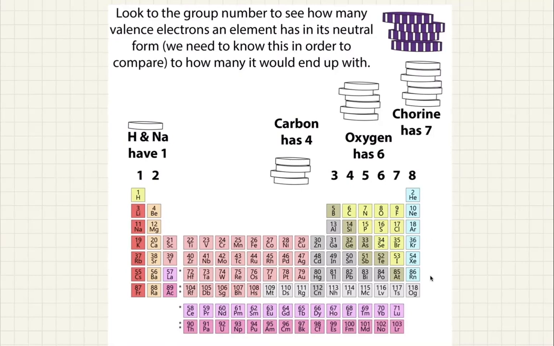So in this analogy, you want to think about the number of poker chips you have as the number of valence electrons that you have. We can go back to our periodic table, and things in the first column are going to have one valence electron. Remember, this is in its neutral form. Carbon is going to have 4. Oxygen is going to have 6. Nitrogen is going to have 5. Chlorine has 7. The same thing happens for the things below it within a group. Sulfur is also going to have 6, just like oxygen. Phosphorus is also going to have 5, just like nitrogen. And chlorine is going to have 7, just like fluorine.